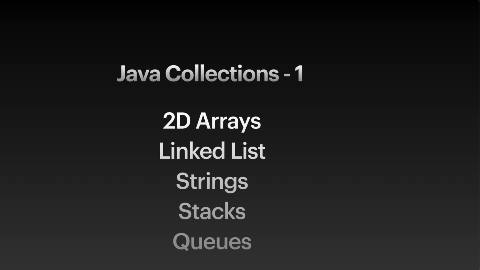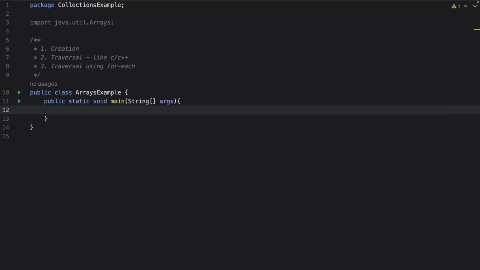Okay. So we'll go over all the common data structures that it offers, like arrays and linked list, stack, heaps, queues, double-ended queue, min and max heap, map, set, and everything. So let's start. So we'll start with arrays. So this is our arrays example. We'll study about these data structures by writing code and running it and seeing it.